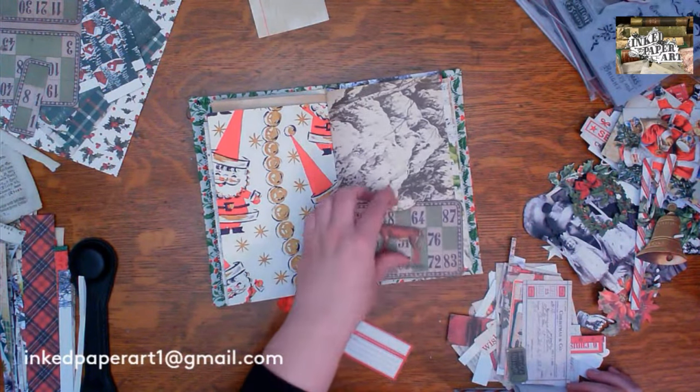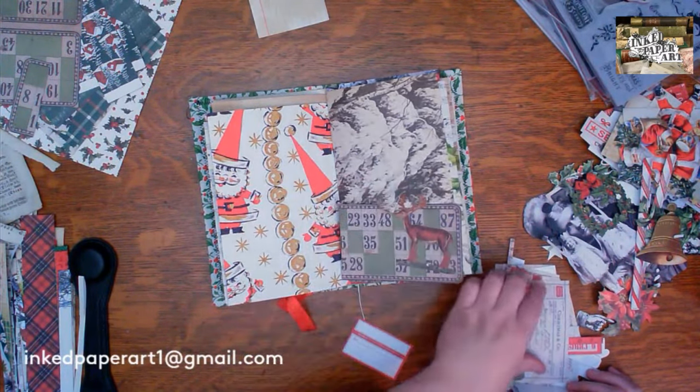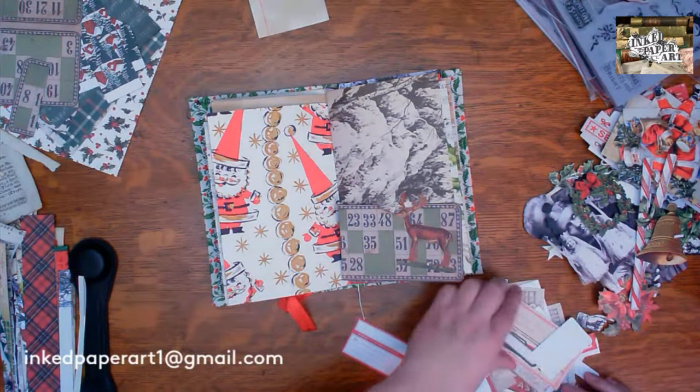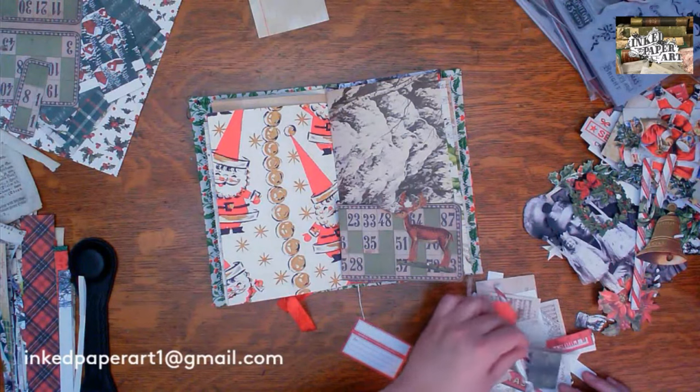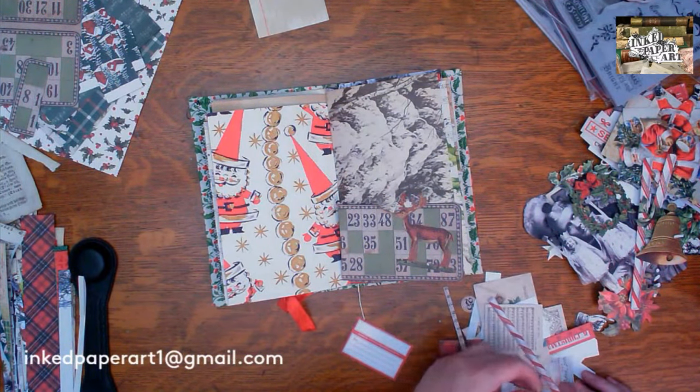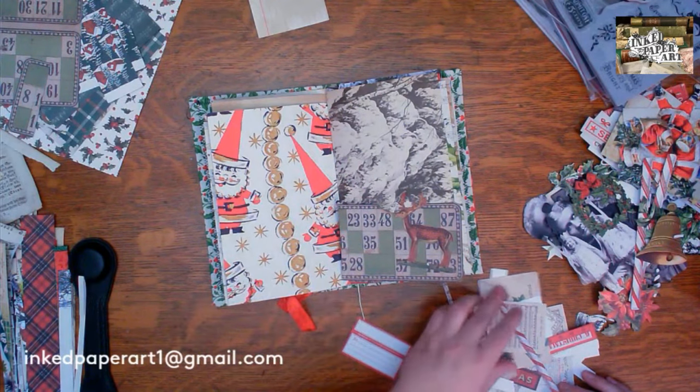I think in the Tim Holtz ones, you can have fun, right? You could do totally weird stuff. That's what I like about them. You really can't go wrong. There's even a baby deer.